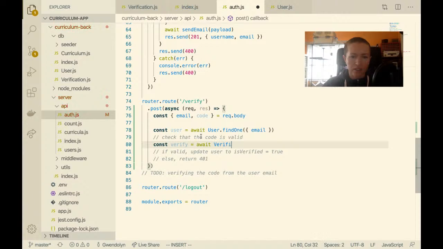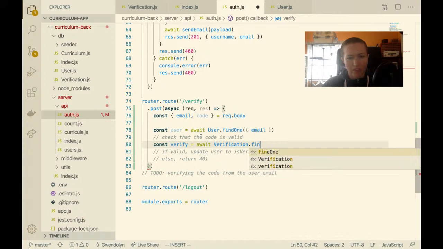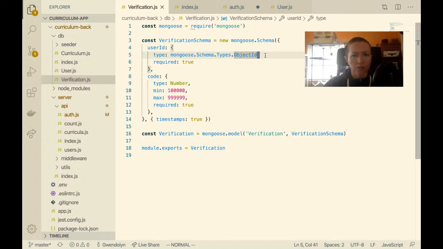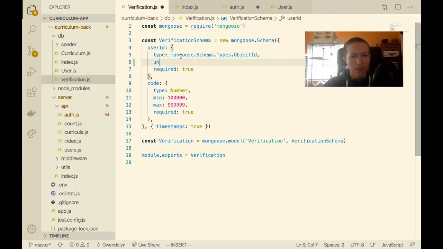Let's see, verification dot find one, and then also I have to make sure, did I set user ID to, I need to set this to unique because I don't want the users to have multiple verifications at once. So I think I can just do unique is true. It seems like I should be able to do that. Okay.